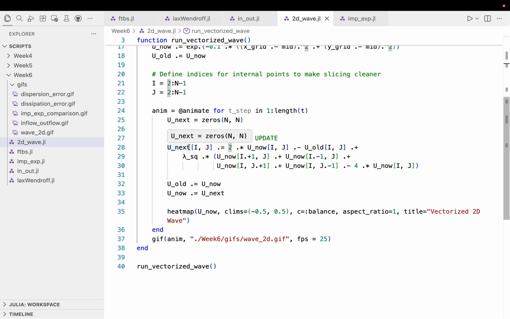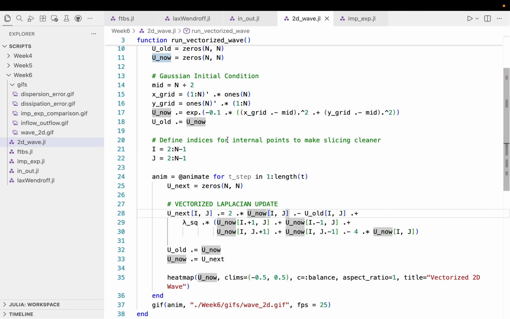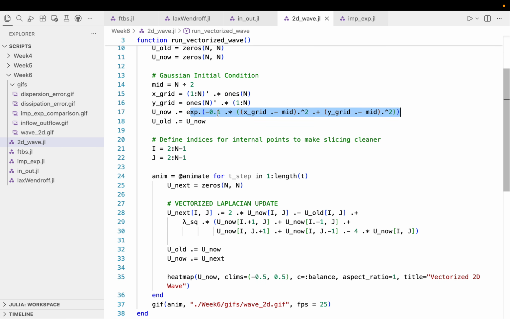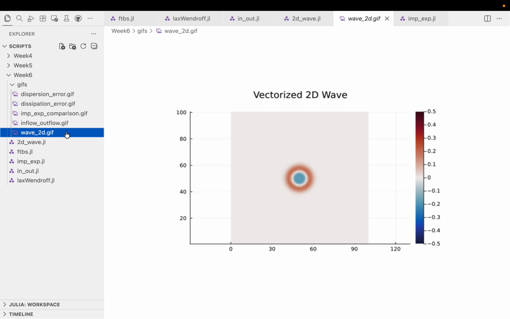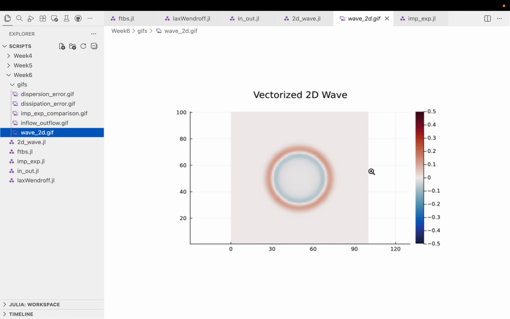So u next is the temporary variable that will store the value of this. u now is the current value, u old is the previous value, where u now, you can see, I'm initializing with a Gaussian profile, which is exponential of minus (x squared plus y squared) by 2 sigma squared. This is some particular value of sigma I have given, and you can see what happens is something like this. The disturbance keeps propagating, and all the interior points actually become 0. I've just kept reflecting boundaries, so you see all these kinds of patterns, but otherwise you can keep other boundaries also.